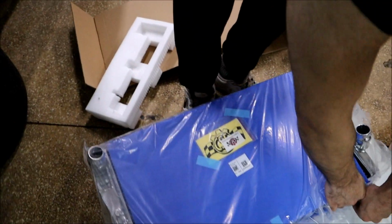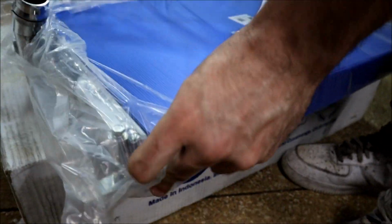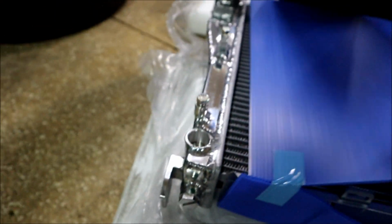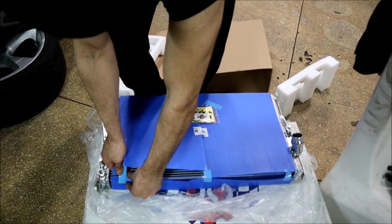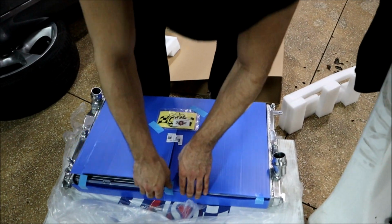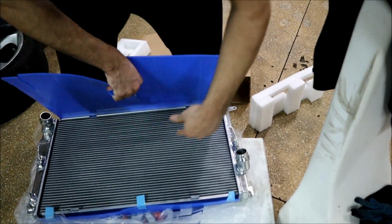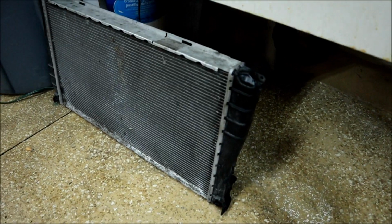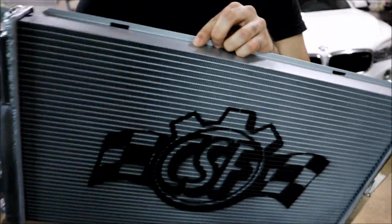One of the main reasons I went with this exact radiator was the drain plug. It's a lot better than the plastic drain plug that comes in the stock one, which was leaking because of all the pressure building up from the boost. Well, you did have an automatic radiator. Yeah, so I forgot to mention, this is made for a manual car, guys. This old radiator was made for an automatic. It had more ports. Jeez, look at that. Hold it steady.